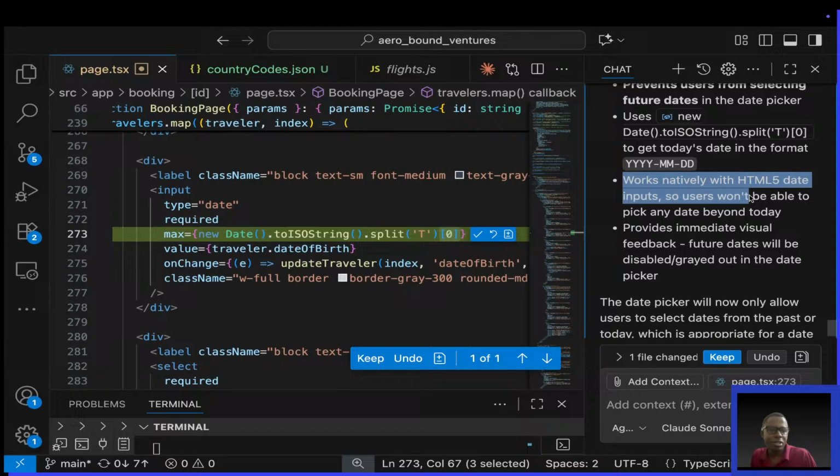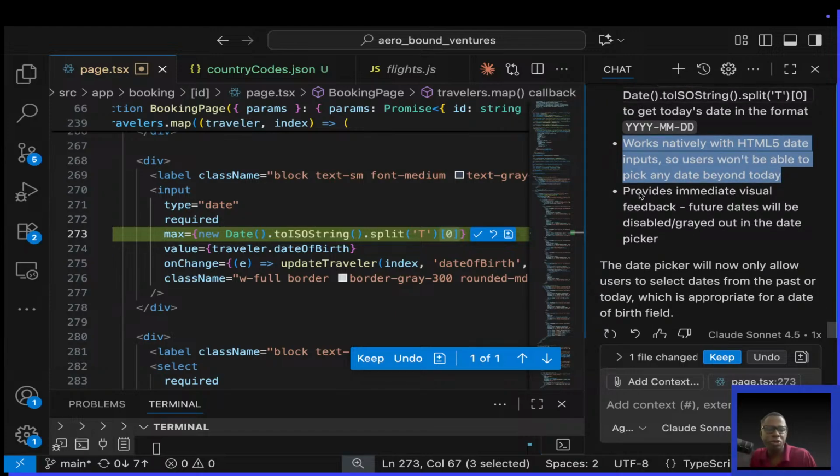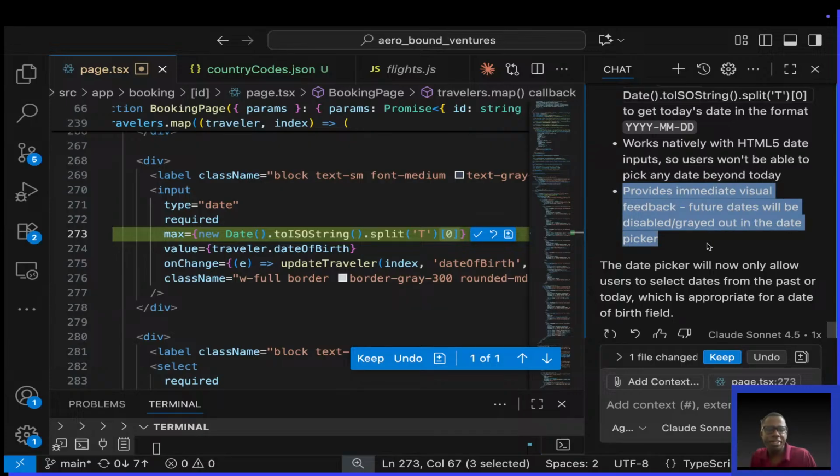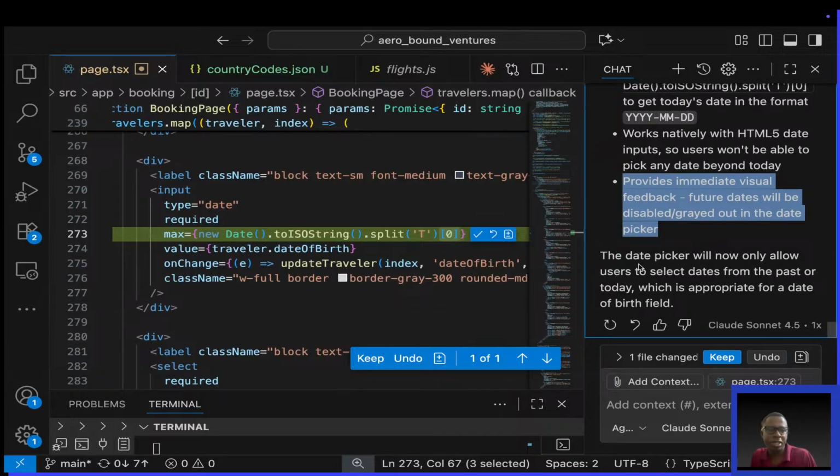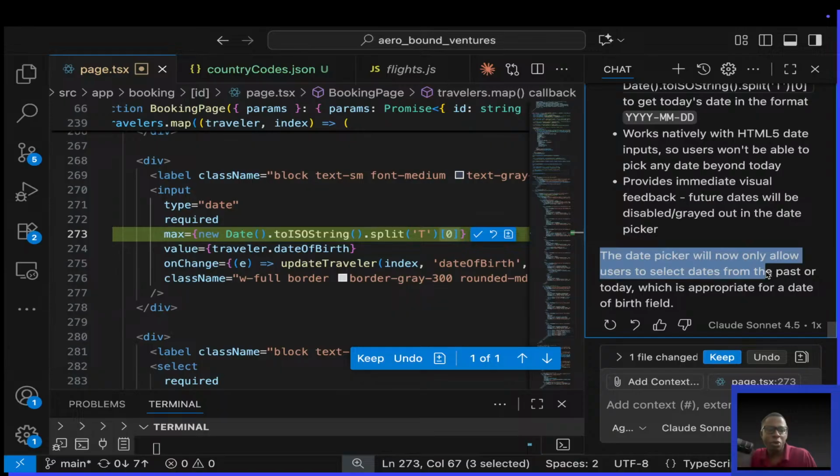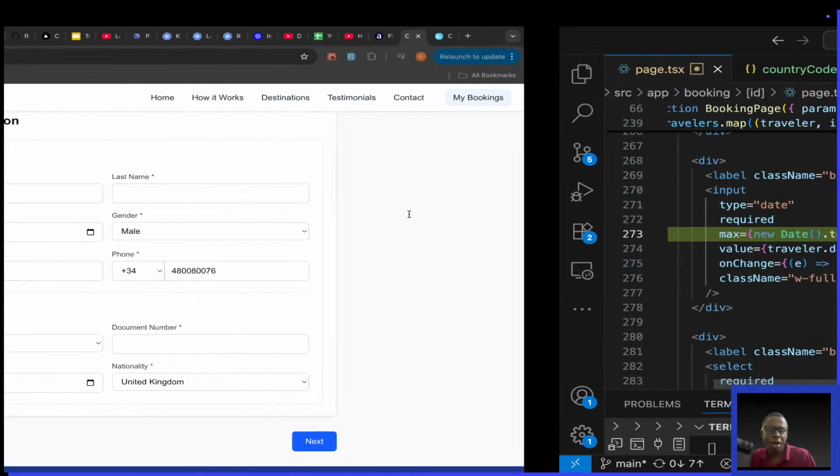It says it works natively with HTML5 date input, so users won't be able to pick any date beyond today. It provides immediate visual feedback. Future dates will be disabled and grayed out in the date picker. The date picker will only allow users to select dates from the past or today, which is appropriate for a date of birth field.